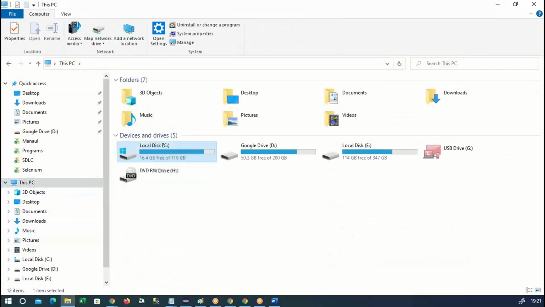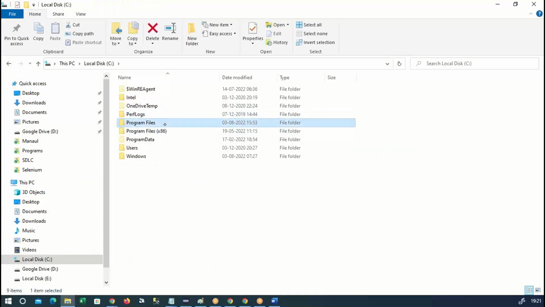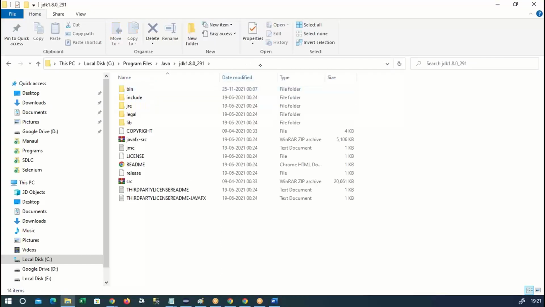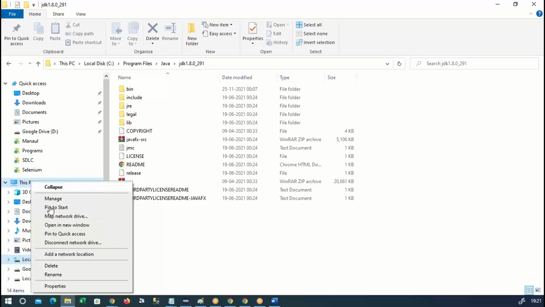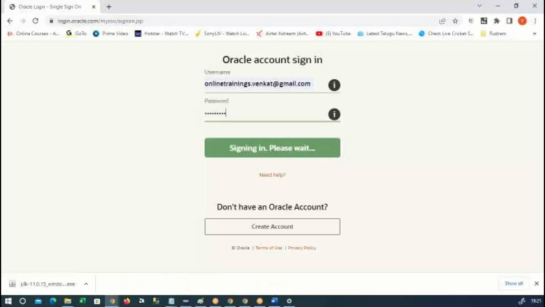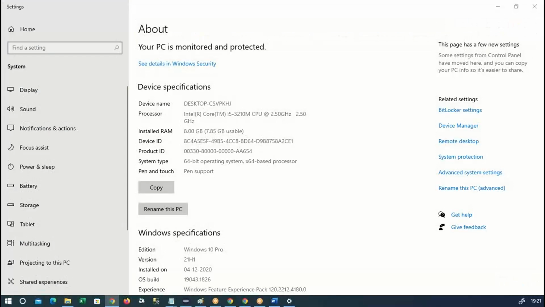Navigate to the C drive program files Java JDK folder. Just click on this URL and copy it. Right click on your computer name and select properties, and then click on Advanced System Settings.